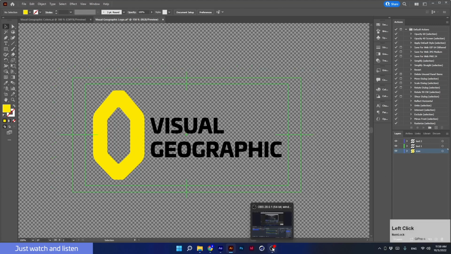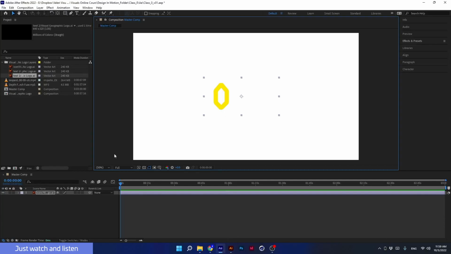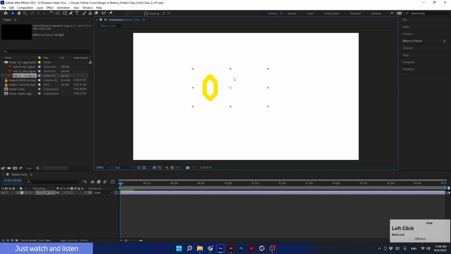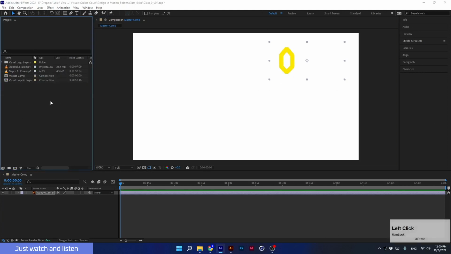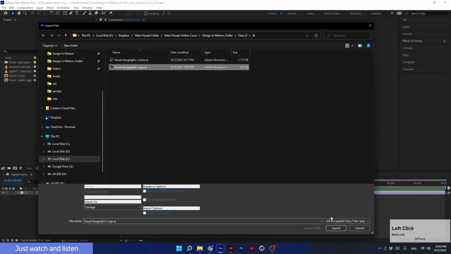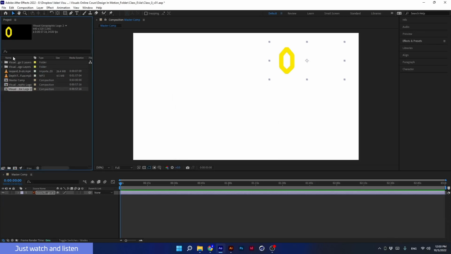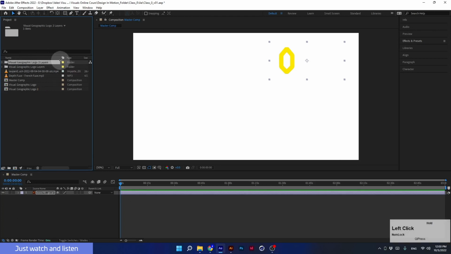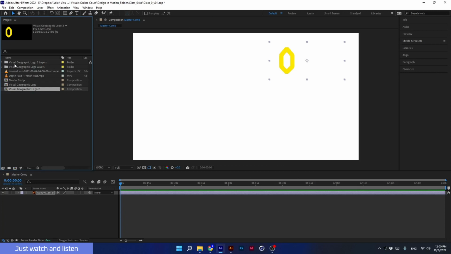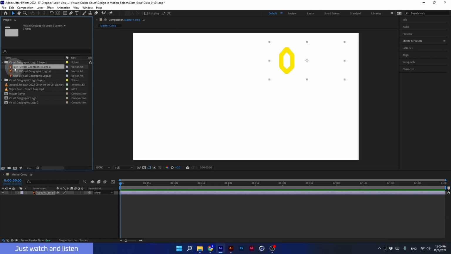You can import assets from Illustrator this way, but most of the time, we don't import it as document size, because we don't want all this empty space here. I will explain what I mean by that. For this, I will import the logo once again, but this time, I will choose Layer Size. So once again, a new folder is created with the same name but with the number 2 at the end. And the composition is also automatically called with the number 2 at the end. For now, I don't care about that. I just want to explain to you the difference between document size and layer size.